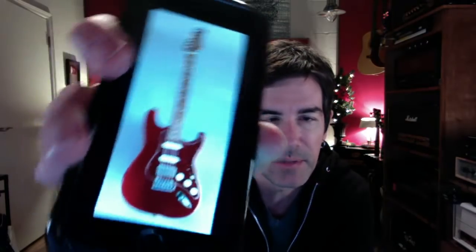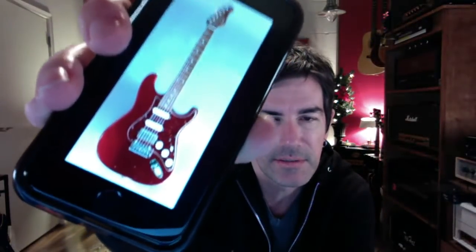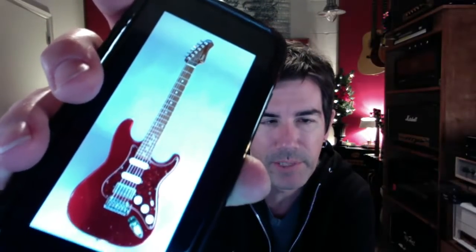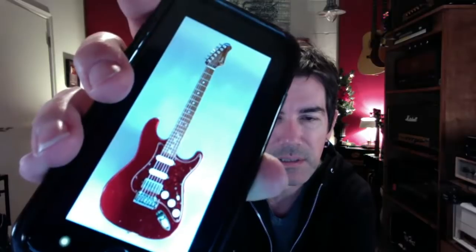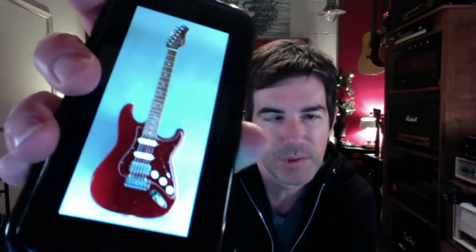So I can't wait, man. I'm going to go get this tomorrow. Of course, it's backwards because it's not a lefty, it's just the camera that's backwards. You can see it's a lightly aged candy apple red with a reddish tortoiseshell pickguard. It's got V63 singles and a Thornbucker in the bridge, and my favorite Wilkinson bridge on it. I can't wait to try it tomorrow.